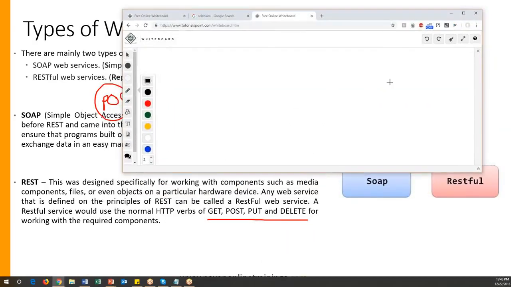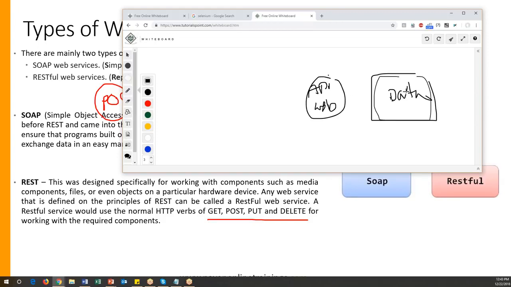So get request means suppose in the server, the data is already available. This is the data. Okay, the data is available on the web server. This is the API or web service. Okay, web service. And suppose I want to retrieve the data from the database. Then I can send the request that is called a get request. When I send the get request, the API will trigger, will go to the database, get the data and provide the data to you, to the client. So that's called a get request. When I send the get request, we'll get the response also.